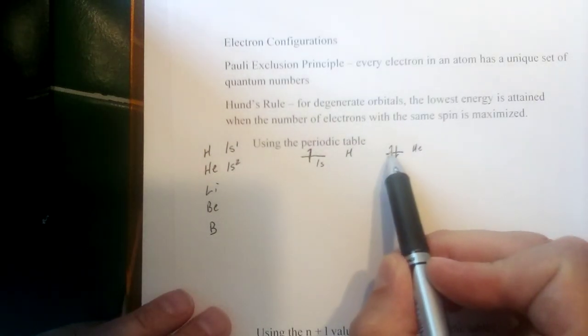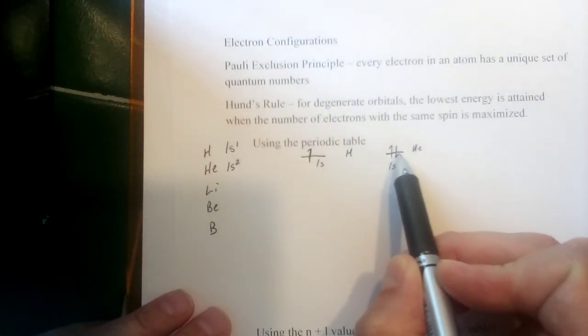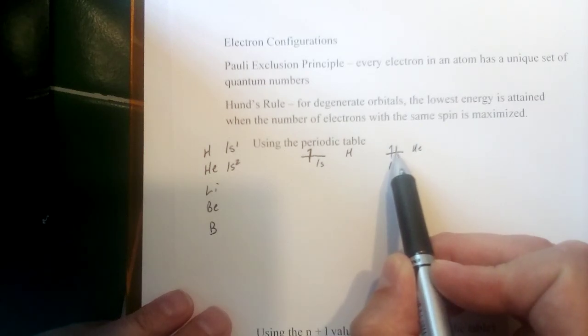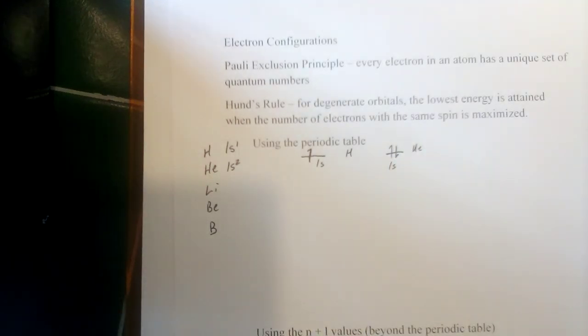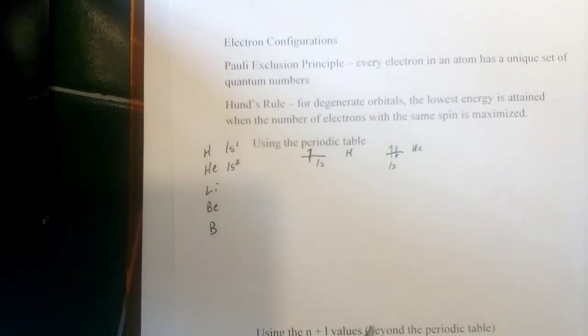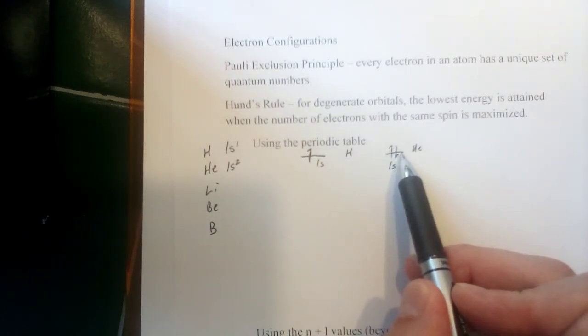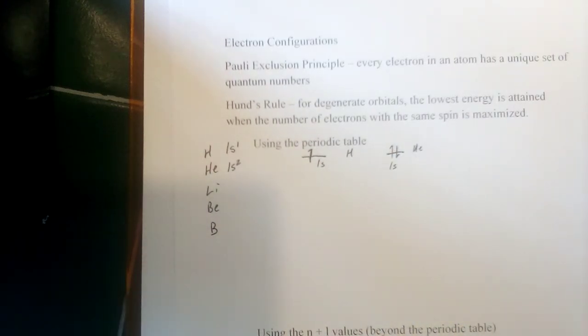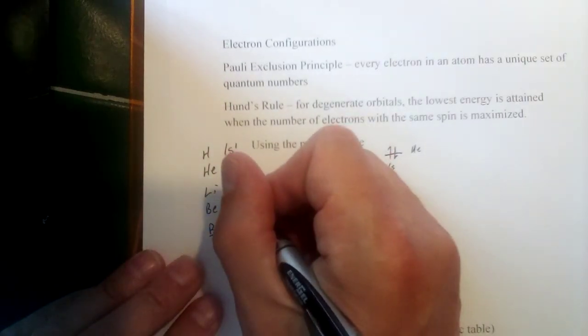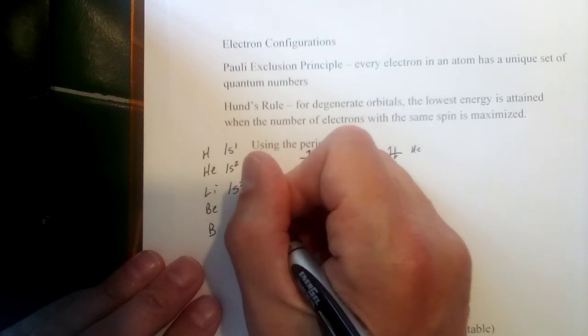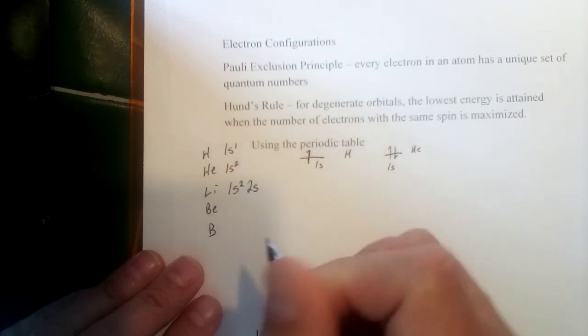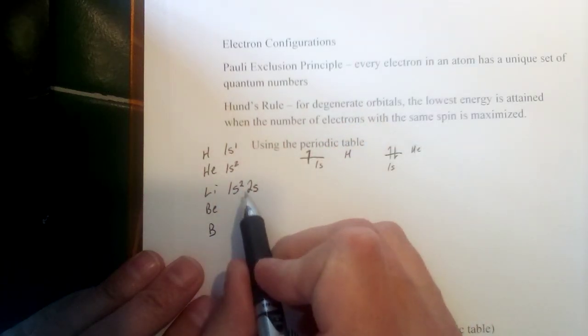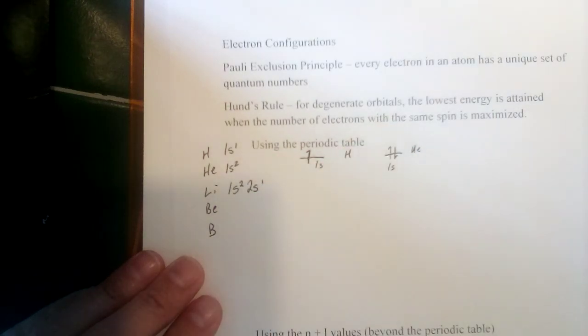And this is kind of the representation of the Pauli exclusion principle here, is that these 2 electrons, since they have the same value of n, of L, and of m sub L, they have to have different values of m sub s. So 1 is plus 1/2, 1 is minus 1/2. Okay. Lithium, since we've already filled up the 1s, we go to the next available sublevel, which would be the 2s. So lithium's electron configuration would be 1s2, 2s1.